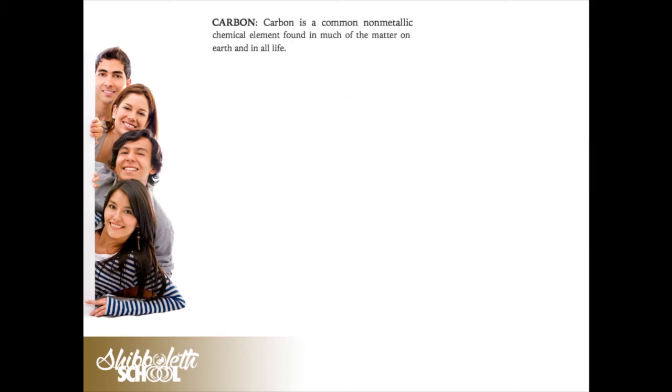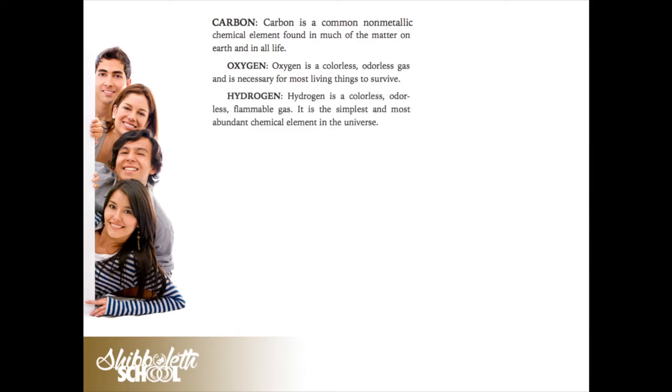Carbon. Carbon is a common non-metallic chemical element found in much of the matter on Earth and in all life. Oxygen. Oxygen is a colorless, odorless gas and is necessary for most living things to survive. With efficient fat burning, you take in more oxygen, breathe out more carbon dioxide, and you lose more body fat.